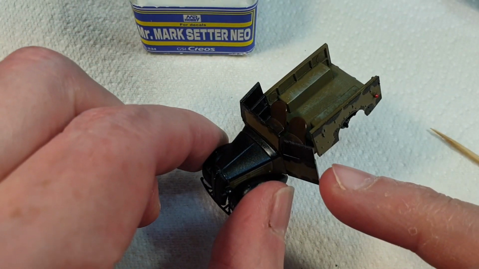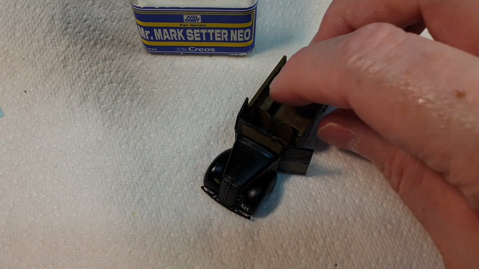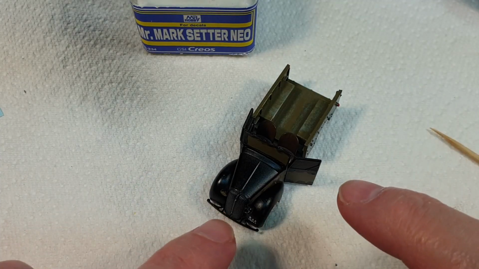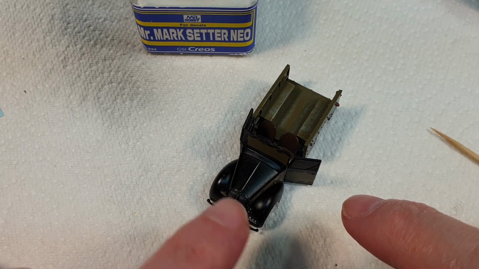You'll also notice I've attached the door. I've got this door ajar, just because I thought it'd be more interesting. But there you go, that's that decal on. I'll put the rest of them on. Then I'm going to give it another coat of gloss lacquer, and then we'll do some weathering. We're actually not far from being finished on this.